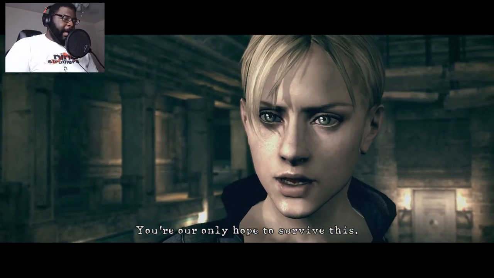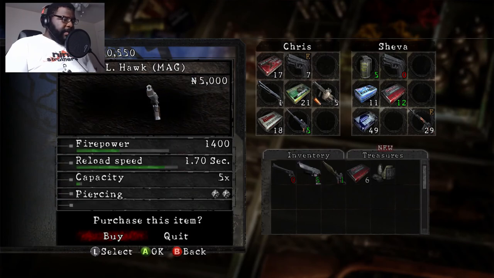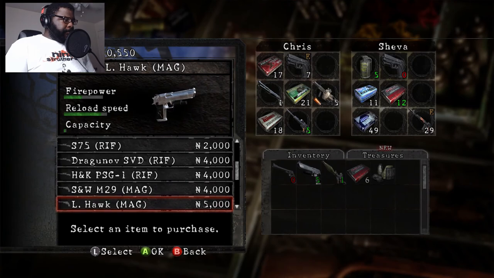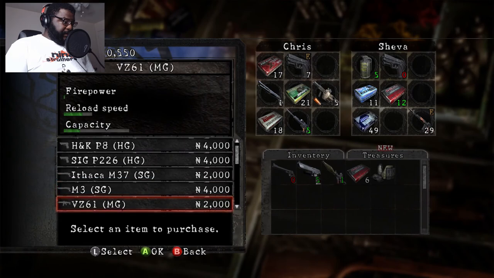Survive this. I will do my best, because y'all kicked my ass. Oh, man. Where did this come from? I must have missed it. Let's go ahead and get that for Sheva. Let's also get a couple of first aid sprays, too.